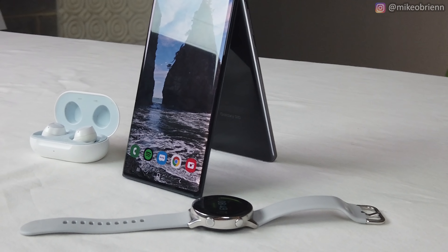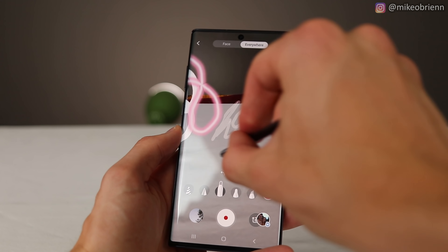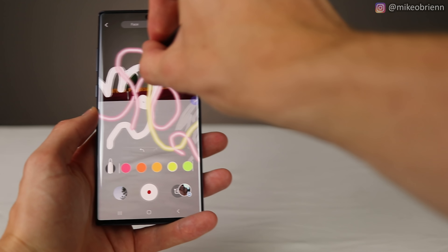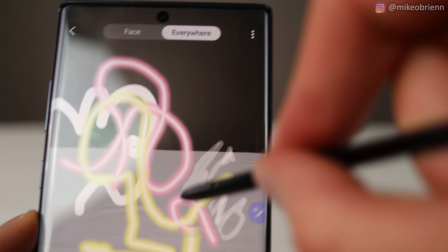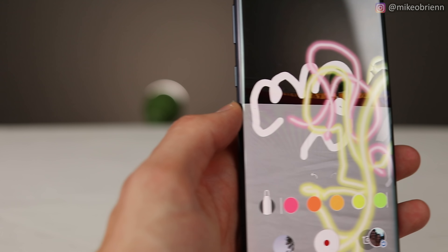Talking about speed, power, and temperature — those three things go together. The speed is great; this is a very powerful phone and I had no problems with it slowing down. Even using Samsung Dex it worked really well with every kind of load. The battery is easily lasting a whole day — about a day and four or five hours into the next day. If I'm really conservative I can probably get two days, which is a huge plus. As for temperature, if you're doing a lot of wireless charging or something very intense like AR Doodle, it does get a little warm along the top of the phone, but it's not hot to the touch — just warm enough to know the phone is working hard.